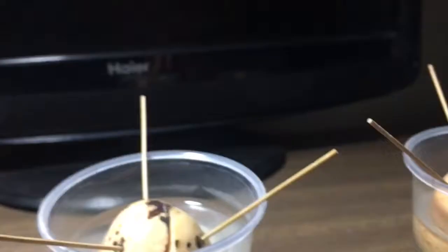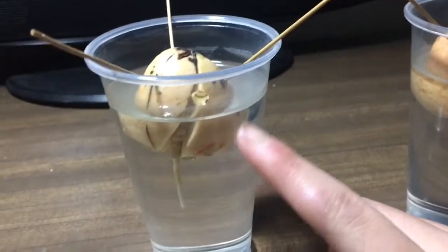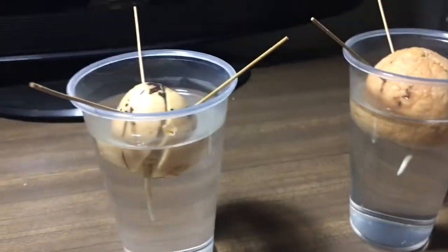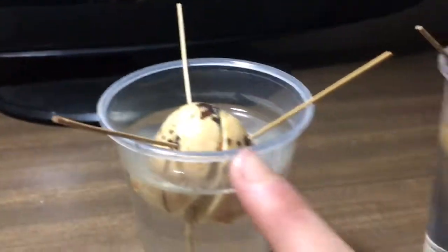So the time to transplant your avocado tree. You see this? The root hasn't even sprouted yet. This is not ready for dirt yet, okay? Same with this. In fact, the root on this is actually smaller than this. So this is definitely too young.